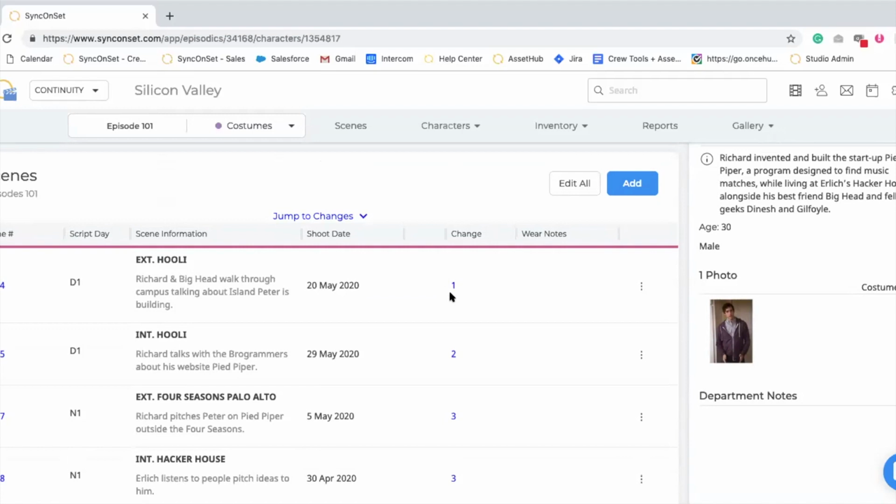So if you already have a change established and you have inventory associated to that change, nothing will happen to the change, nothing will impact it. It'll still stay as is. It will simply change the number of what you're titling that change. But those are really, really great questions.